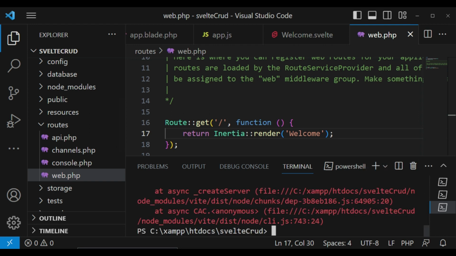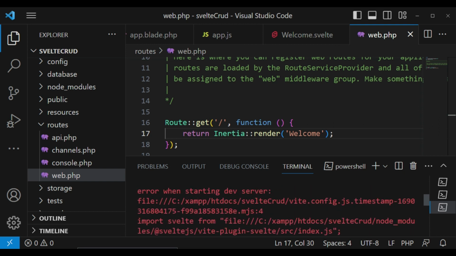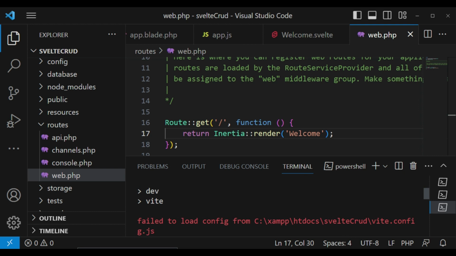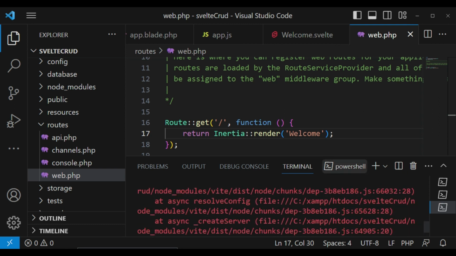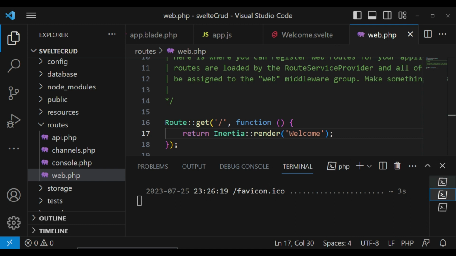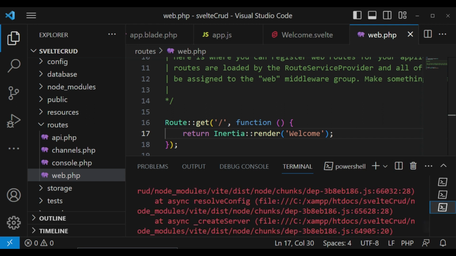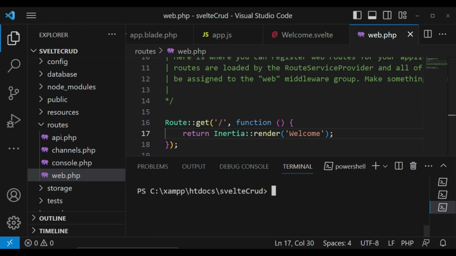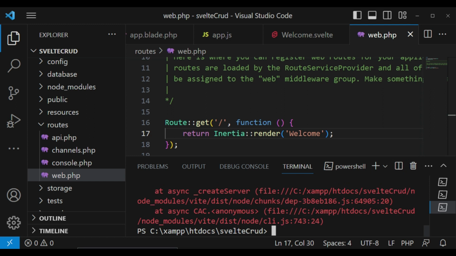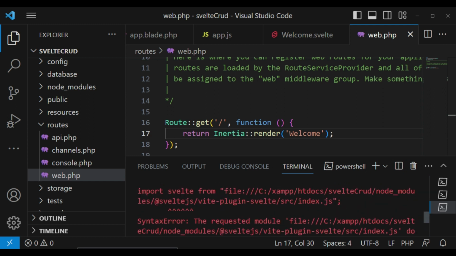So as you can see, we are having an error. I do not know why we are having that. It's saying failed to load vite config.js, like that, module job or whatever. So let me just try and stop the terminal, this one. So I stop it, and then I want to attempt to run again npm run dev. So I'm going to clear this. So npm run dev, and we see again we are getting our error. So let me just pause this video and check what could be.